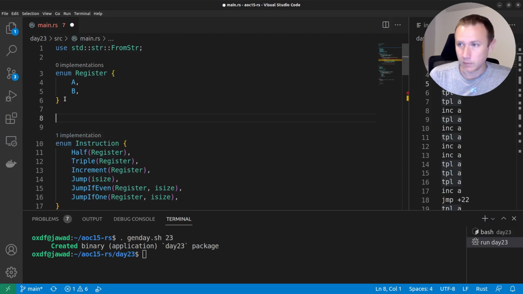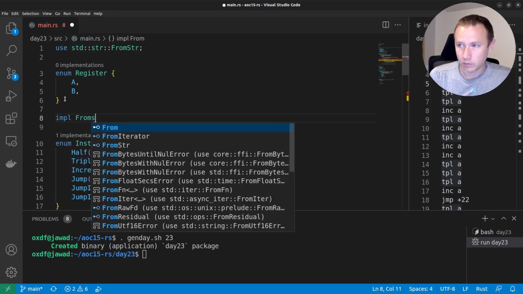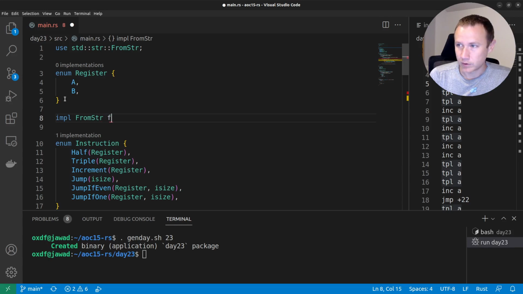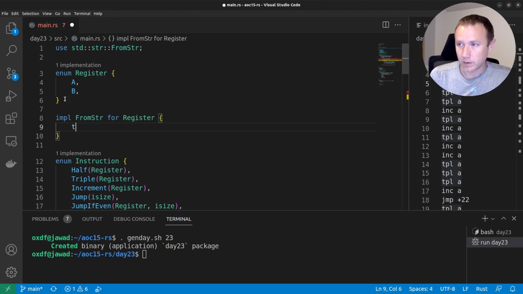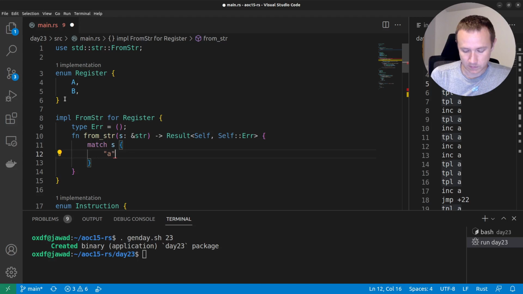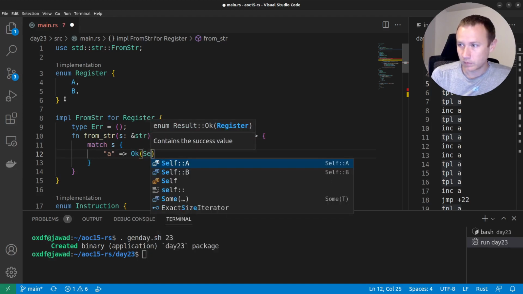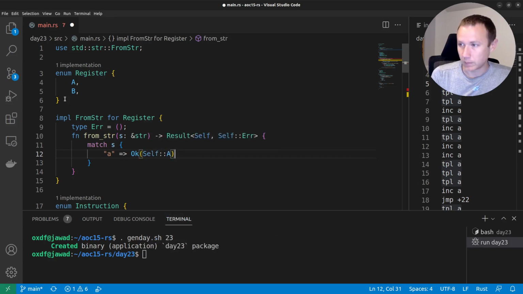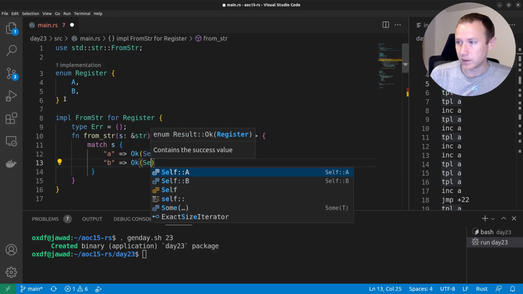So we'll say impl FromStr for Register, and we'll say type Err equals like that, and fn from_str, and we'll say match s, and if we have an a, that goes to Ok(Self::A). If we have a b, we get Ok(Self::B).